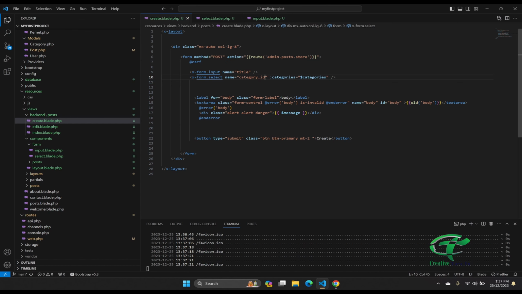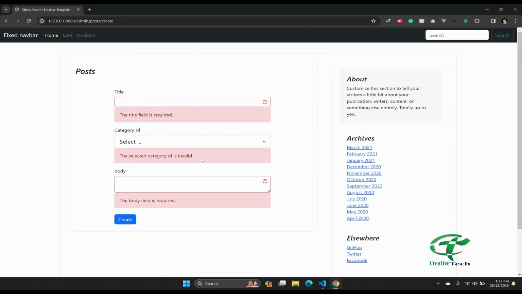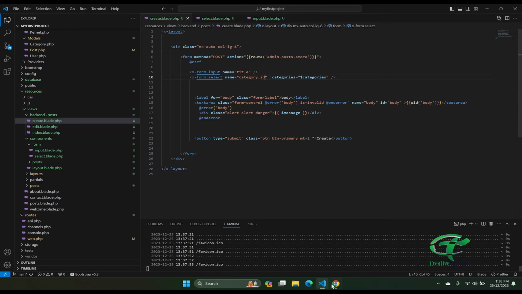So here I will write category_id, and now let's refresh and submit. So now here we have another problem. Here we see category_id. So we don't want that. We just want category. So how can we do that?